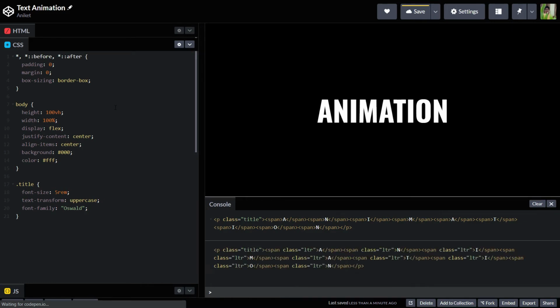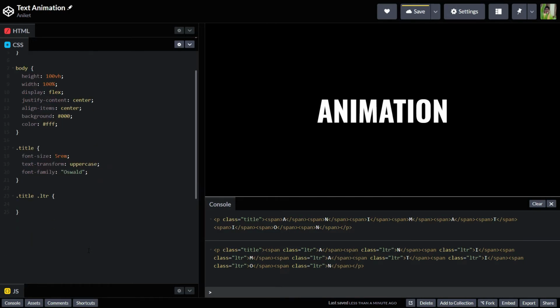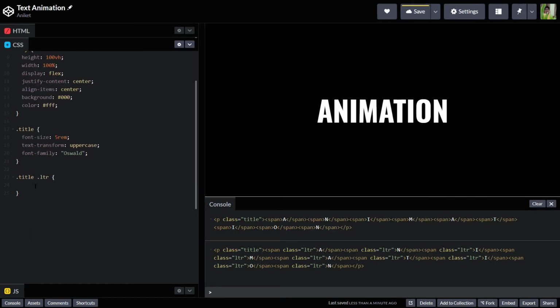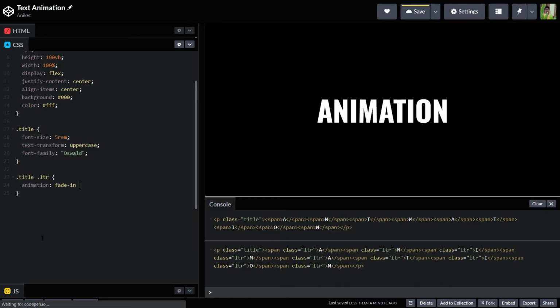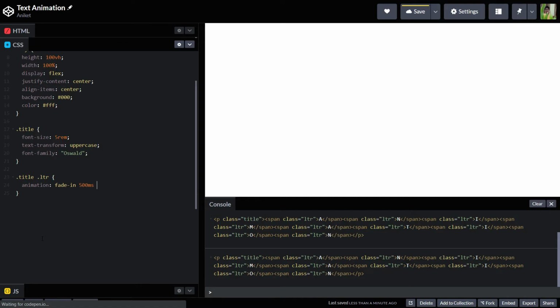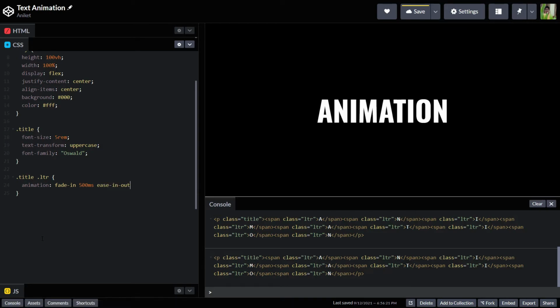Now let's come back to our CSS, and there I'll add the letter class, and I'm adding that inside this title, so I can write it like this. Now for letter, I want to add an animation. That animation would be fadeIn, which I'm going to create, and the duration would be 500 milliseconds, ease-in-out, like this.